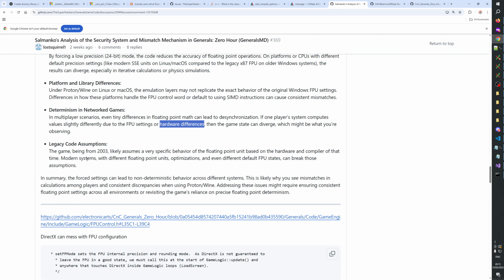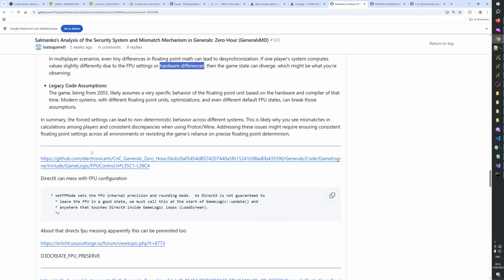Legacy code assumption. The game, being from 2003, likely assumes a very specific behavior of the floating point unit based on the hardware and compiler of that time. Modern systems with different floating point units, optimizations, and even different default FPU states can break those assumptions. In summary, the forced settings can lead to non-deterministic behaviors across different systems. This is likely why you see mismatches in calculations among players and consistent discrepancies when using Proton Wine. Addressing these issues might require ensuring consistent floating point settings across all environments or revisiting the game's reliance.